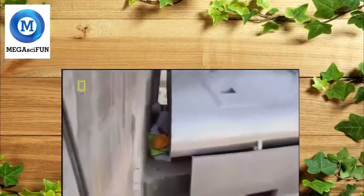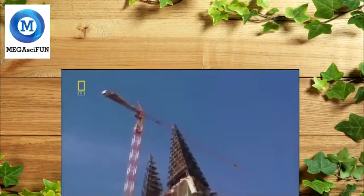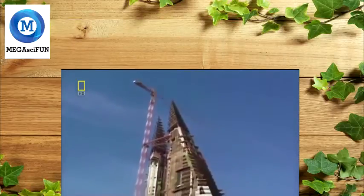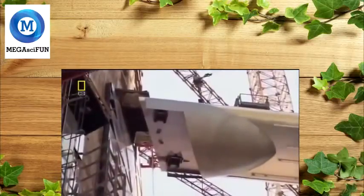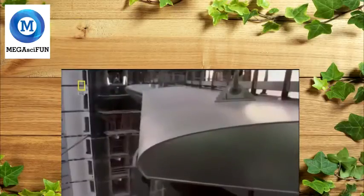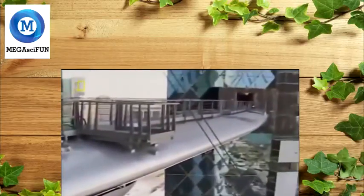Workers only bolt one side of each bridge to the towers; the other end is placed on solid steel rollers. As the wind catches the sail-like shape of the towers, it will make them sway. Coupled with their expansion and contraction in Bahrain's sun, the towers will slowly move back and forth. These rollers will allow the towers to move freely — up to half a metre every 10 seconds. But the gap between bridge and tower leaves no room for error: clearance is just 30 centimetres on one side and 60 centimetres on the other. If bridge and tower collide, the damage could cost hundreds of thousands of dollars.